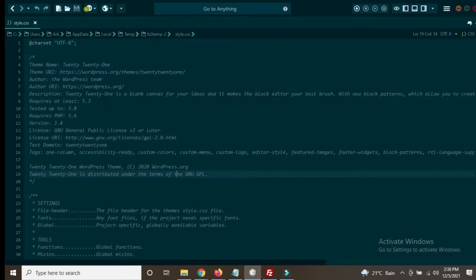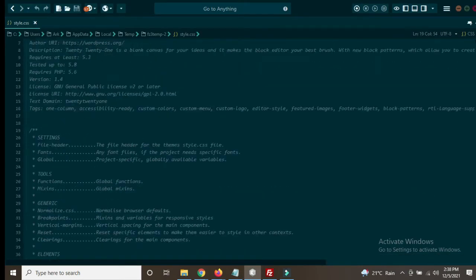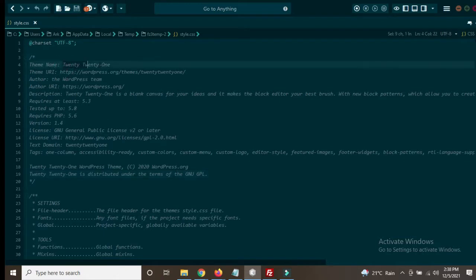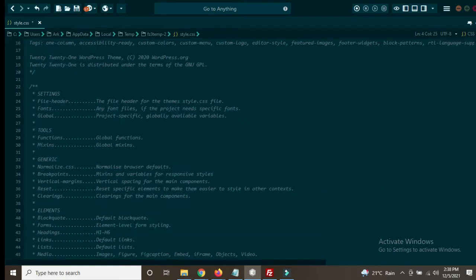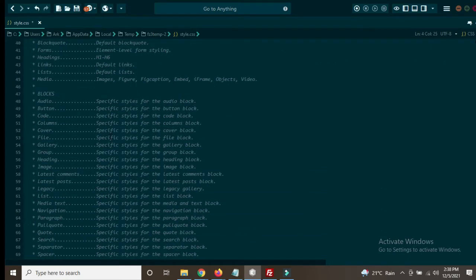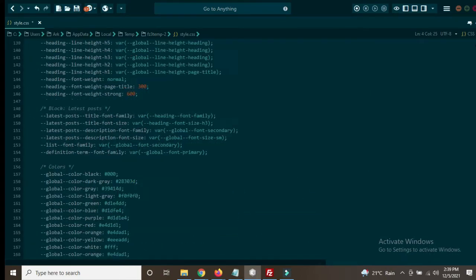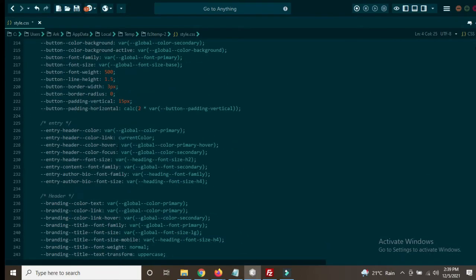Okay, you can see the style.css file has been opened up. There you can see 2021. So we need to change this first. The theme name is called as per our project name, like wordpress dev. Okay, so once you scroll down, you can see there are multiple CSS already over there.